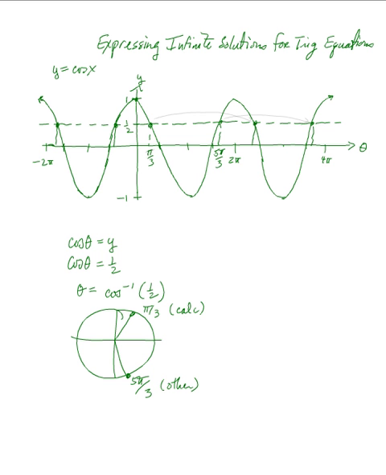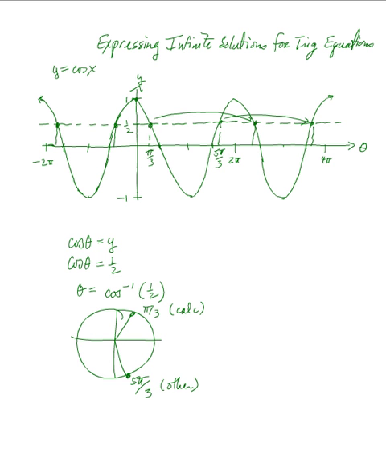For pi over 3, if you look at all the coterminal angles, they're all going to be solutions. So if you keep adding 2 pi or subtracting 2 pi, you're going to get all those solutions. Essentially that's like going way over here. If you add 2 pi, this is the one you're going to get. And for 5 pi over 3, if you add 2 pi, this is the next solution you're going to get. Okay?